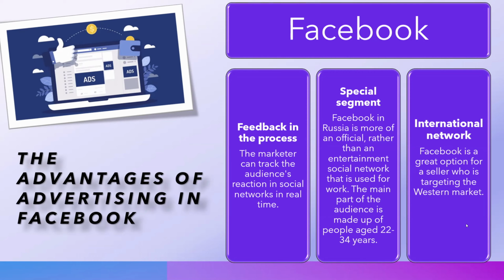Secondly, Facebook in Russia is more an official rather than entertainment social network that is used for work. The main part of the audience is made up of people aged 22 to 34 years. Users are passionate about personal growth, travel, and self development. It turns out that Facebook is a social network for advertising luxury goods and premium segments. Also, Facebook is a great option for a seller who is targeting the Western market because their platform is international.